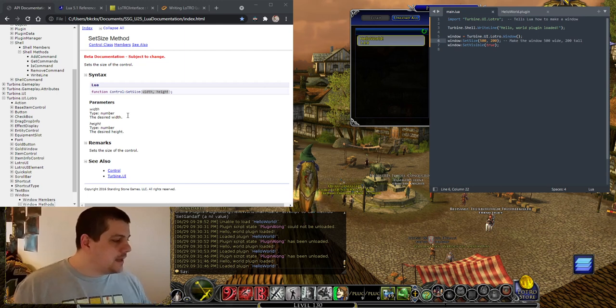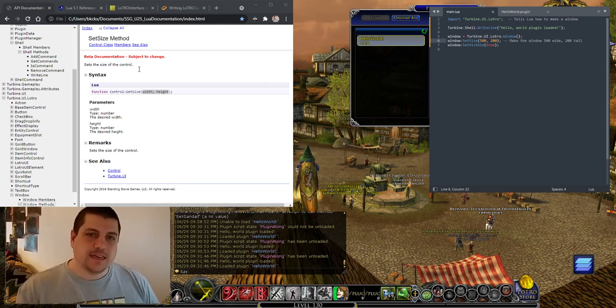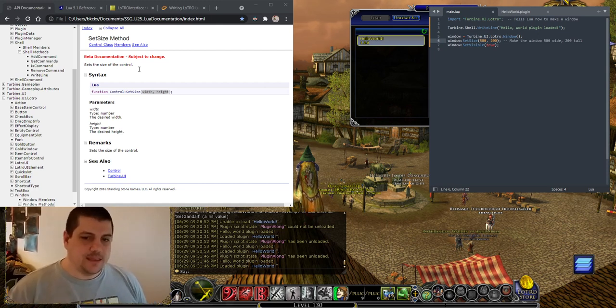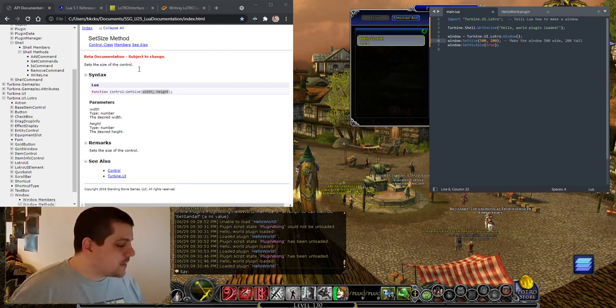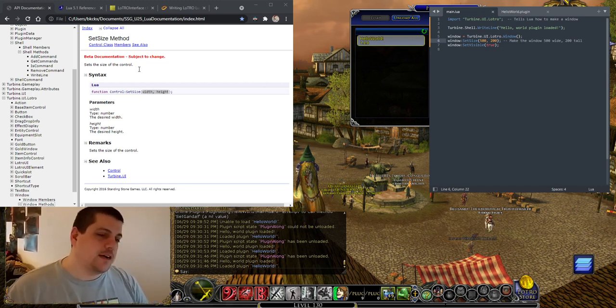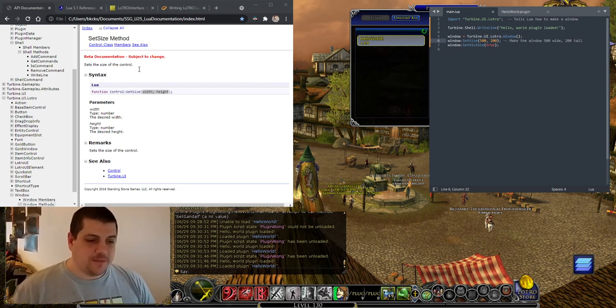Okay. Well, that is kind of a whirlwind tour of Lua and the LOTRO plugin documentation and just how to set up a Lua file to make a plugin load in some fashion. So, if there are any questions about what we've already talked about, I thought we'd go into a little bit more detail on how to make something appear on the screen.